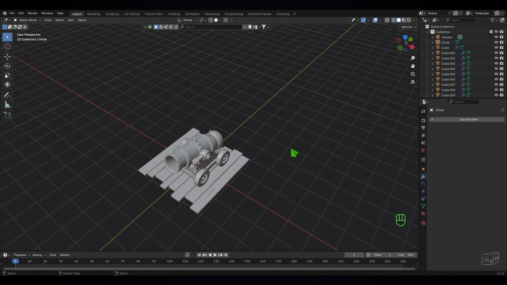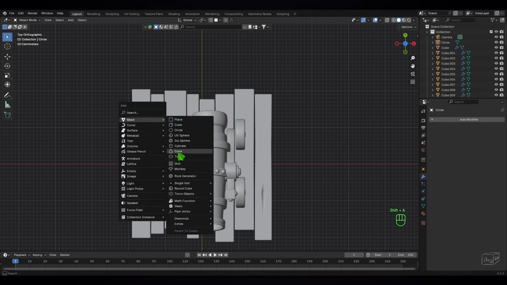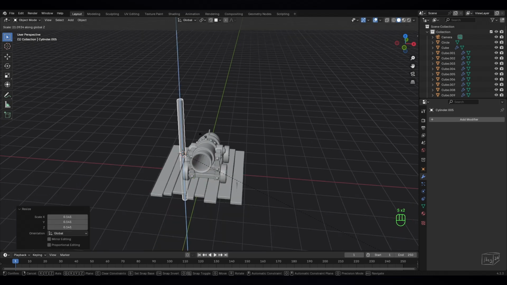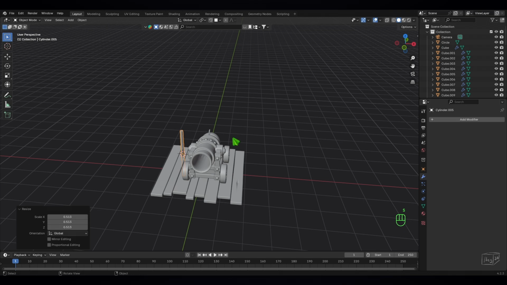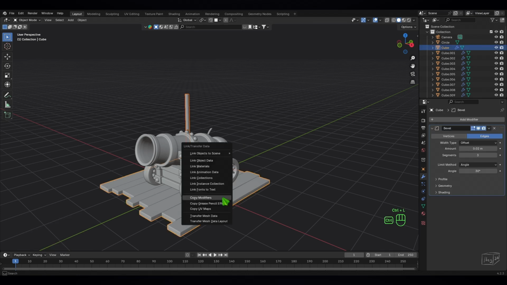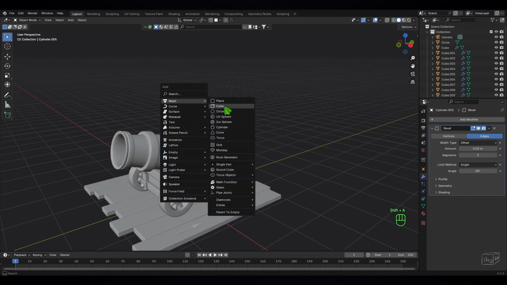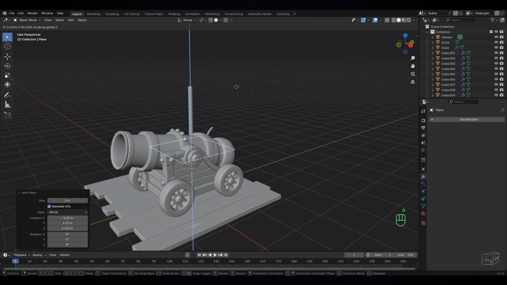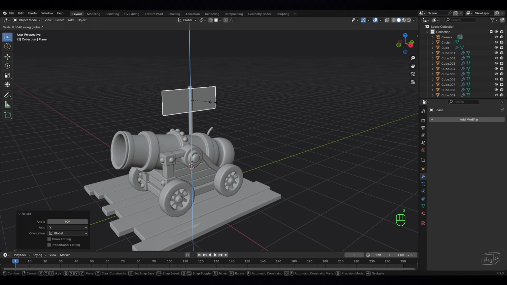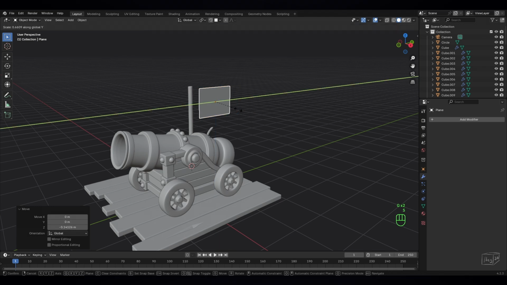Now let's make our flag. Just move the 3D cursor here. We need cylinder. Let's get it down. Let's get it up to the z-axis, something like this. Let's get it down. Move it up. Scale. And select this. We need to apply Ctrl L modifier. And now let's give a plane and move it up. Rotate the y-axis to 90 degrees, then scale it down on the y-axis, scale it.